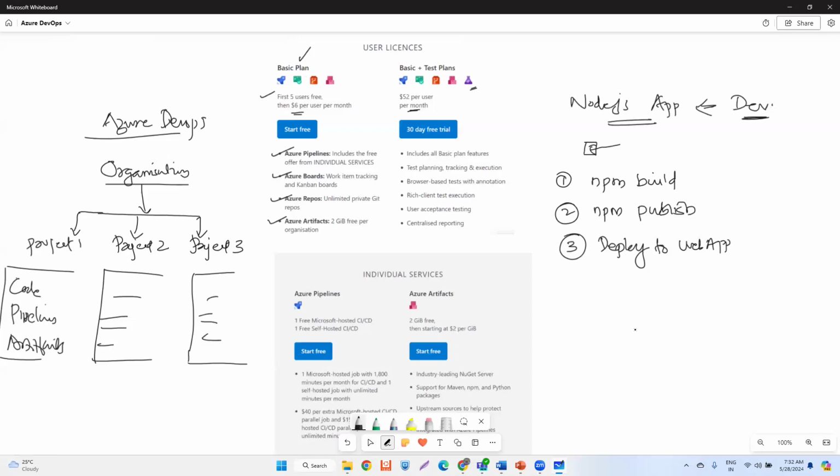So mostly the steps depend upon what kind of technology the application was built with. If it is Node.js, then it is npm and so on. If it is Java, then different packages, different commands. If it is something else, then again different commands.